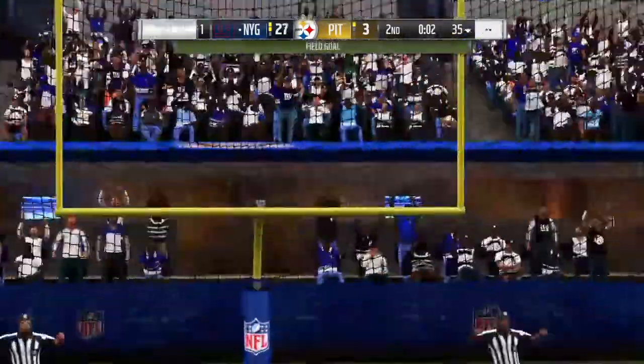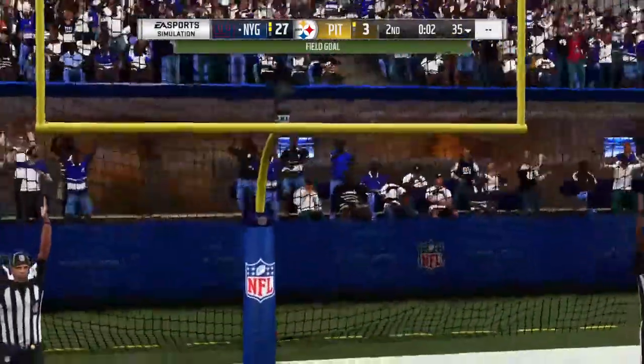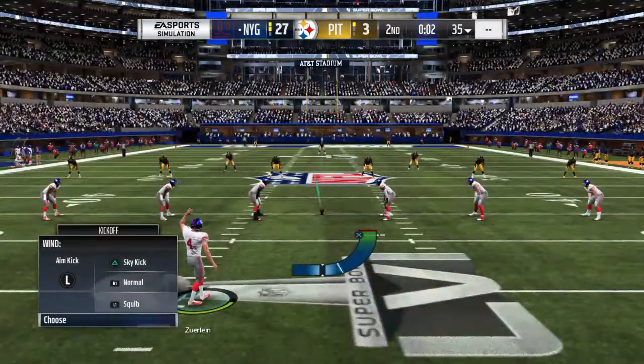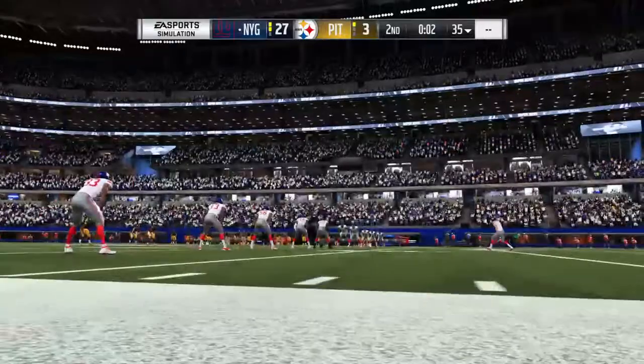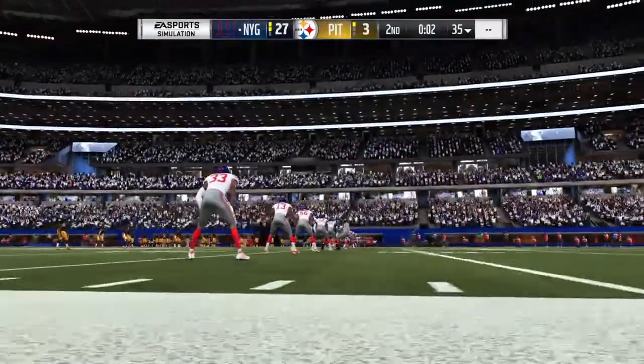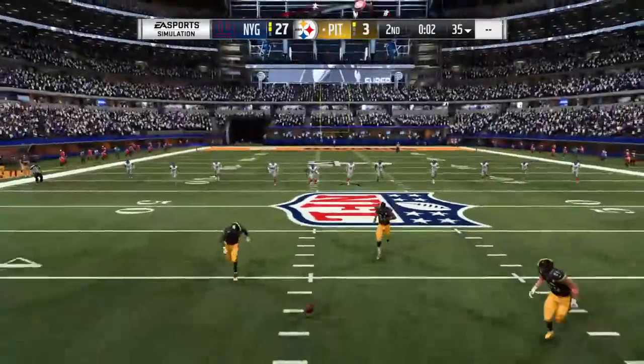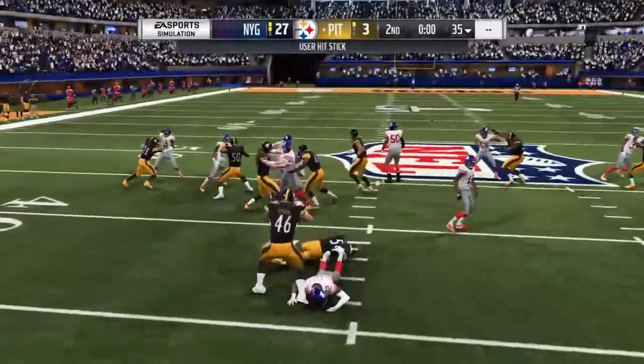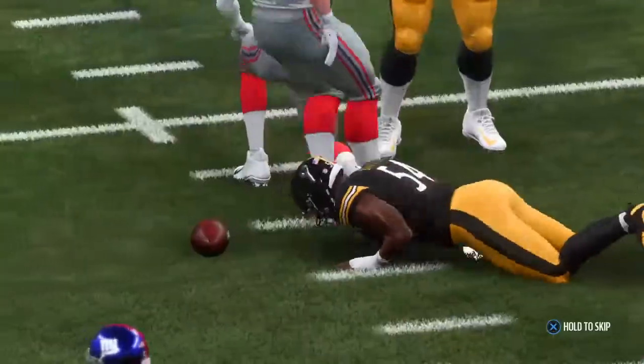And Zerline's kick is good. And that will extend the lead out to 24. No problems in the field goal department so far. He's 2 for 2. Pretty reliable here in this game, isn't he? And to me, that bodes well for them. If they need him late in the game, his confidence should be sky high. So it's halftime here.